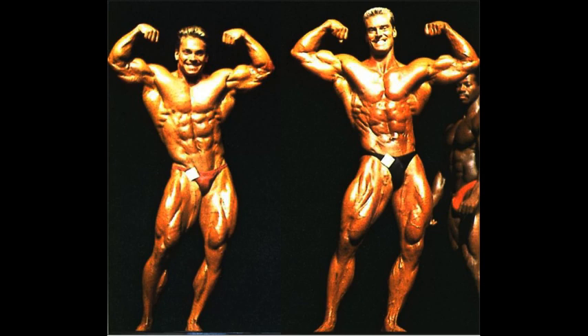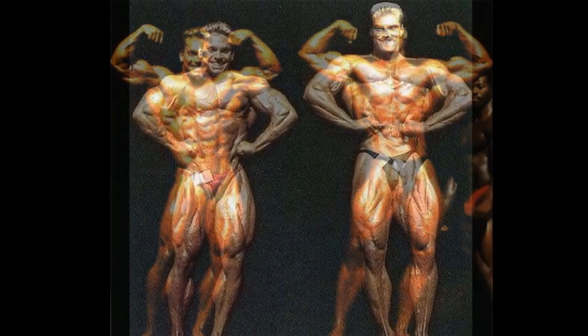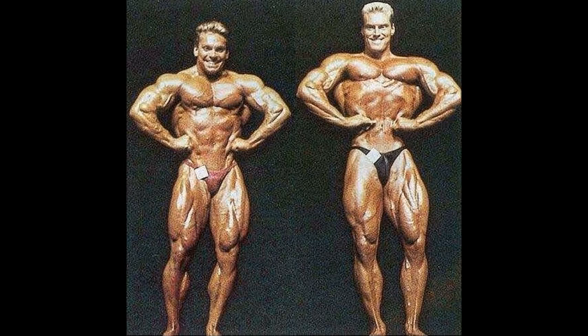Judging by this one here, I would say Barry De Mey. Structurally speaking, of course, much better. Look at the legs — he definitely has a better set. Conditioning is close, if anything Barry De Mey has the edge. Here is the front lat spread. There is only one more comparison picture after this one. Again, guys, it's just a matter of the superior structure. Sure, Barry De Mey.